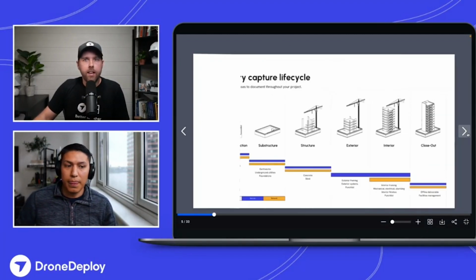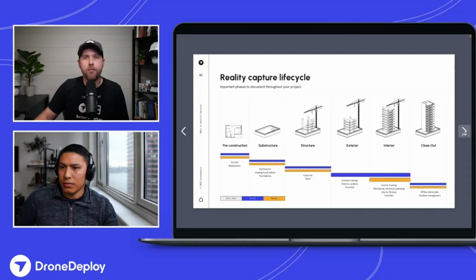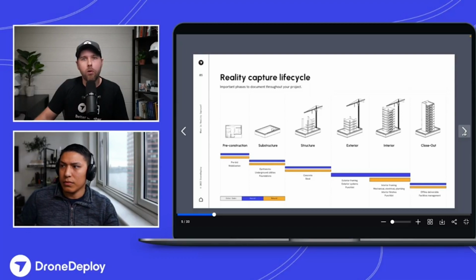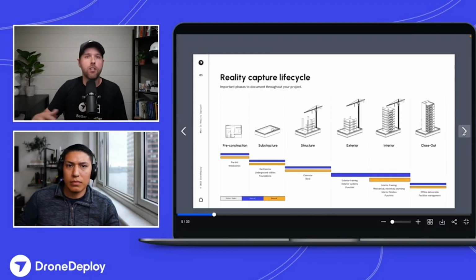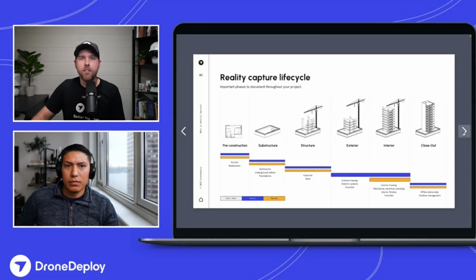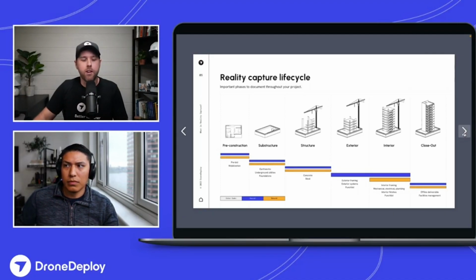Yeah, well said. And to give a little direction on where this book is going, the part that really sets up the rest is this page. It's the whole life cycle, right? We wanted to break it down by where you should be capturing from the ground and where you should be capturing from the air. A lot of people we've interacted with say, yeah, we start using this tool when we put up the walls and hit these milestones. It was pretty clear there wasn't an idea of how this could get used throughout the whole life cycle. Whether you're coming at this playbook from the structure site side on the ground or the DroneDeploy side from the air, this is what you're going to see a lot of focus around as we put more content together, which is the idea of complete life cycle coverage.